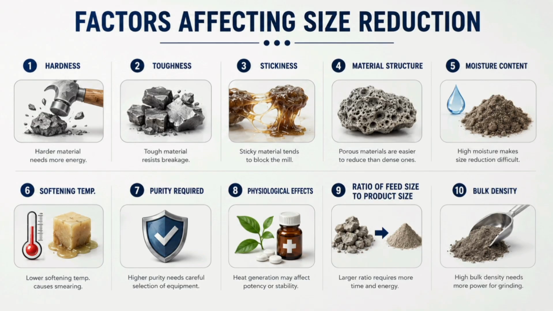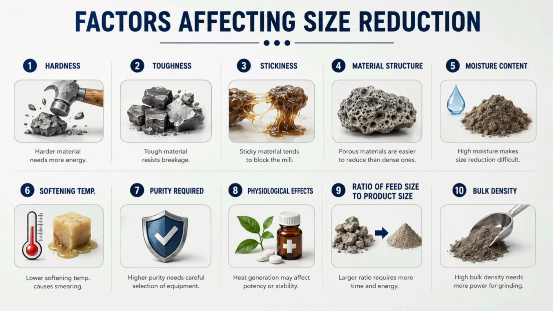The next factor is toughness. Crude drugs of fibrous nature or those having higher moisture content are generally tough in nature. A soft but tough material may present more problems in size reduction than a hard but brittle substance. The next one is stickiness. Stickiness also causes a lot of difficulty in size reduction.